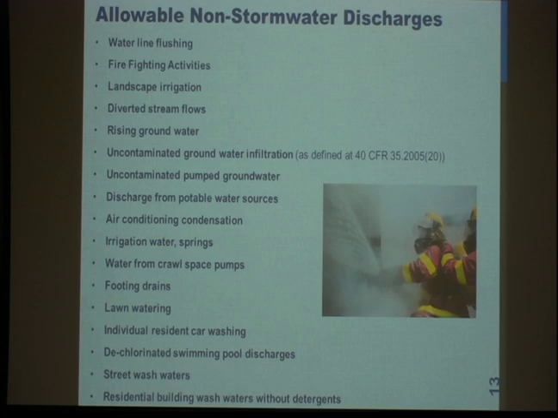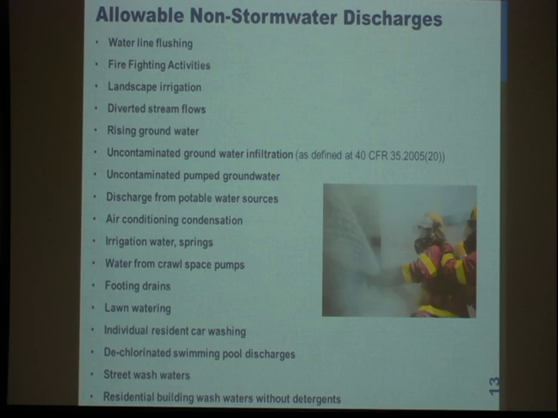Uncontaminated groundwater, which shouldn't be a problem. It's just groundwater. Air conditioner condensation, irrigation systems, footing drains, lawn watering, individual resident car washing. We do tell people not to wash their car and let the suds go into the street. We'll tell them not to do that. You should actually just do it on your lawn so that the water can go into the grass.